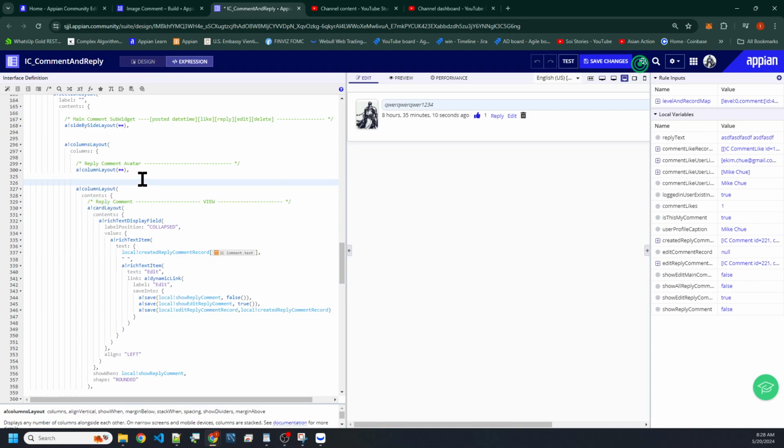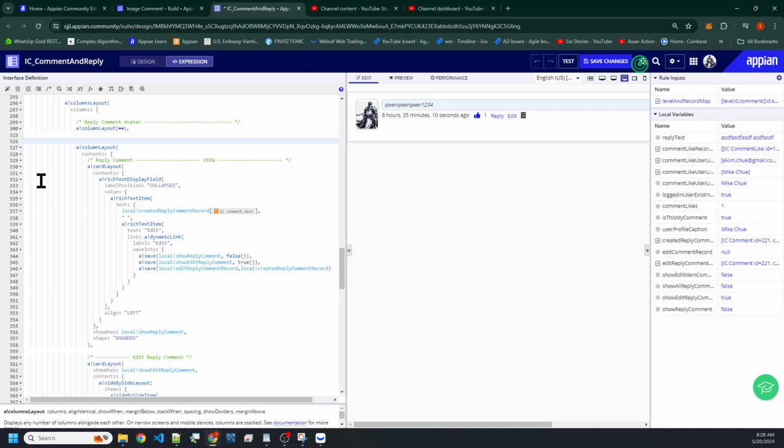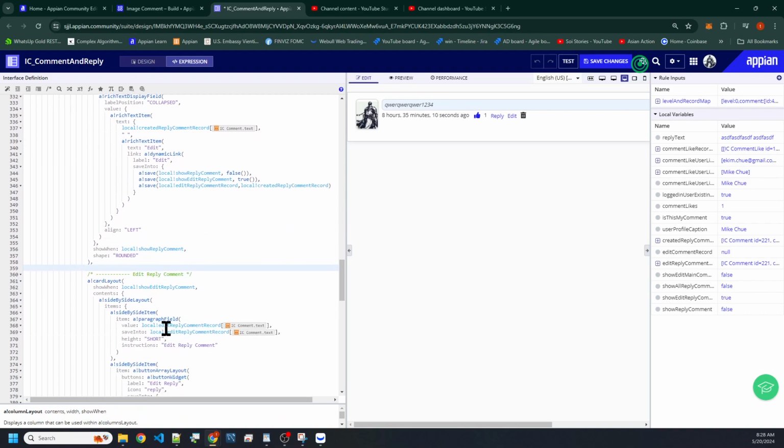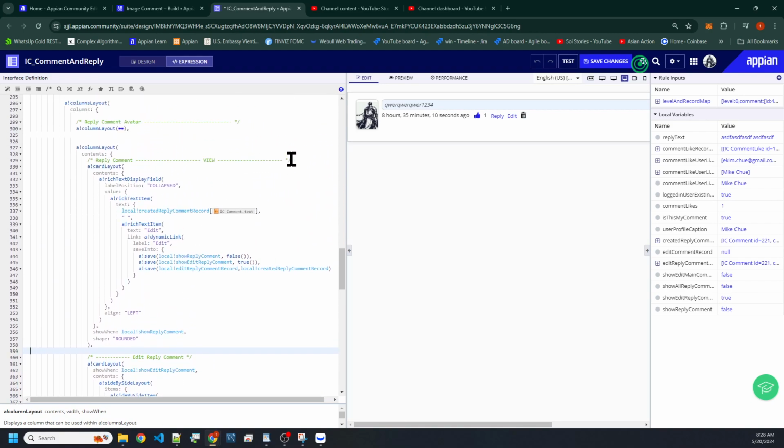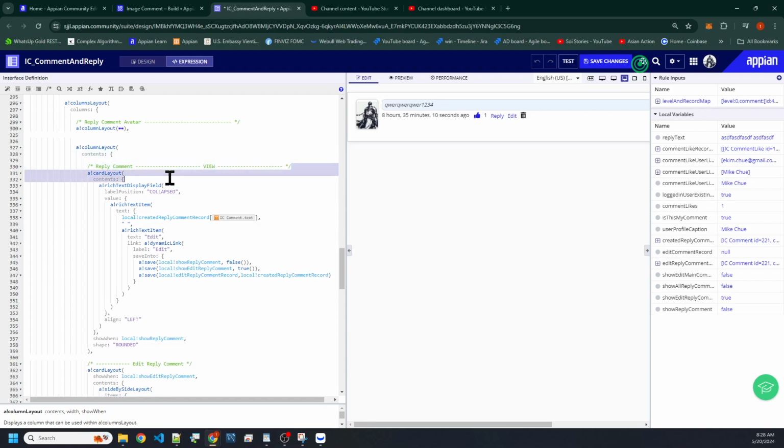So card layout view here, and then you got another one down here. This is where you edit the comment. This is actually a paragraph in which you can edit it. So look, it's easier to do this, right?